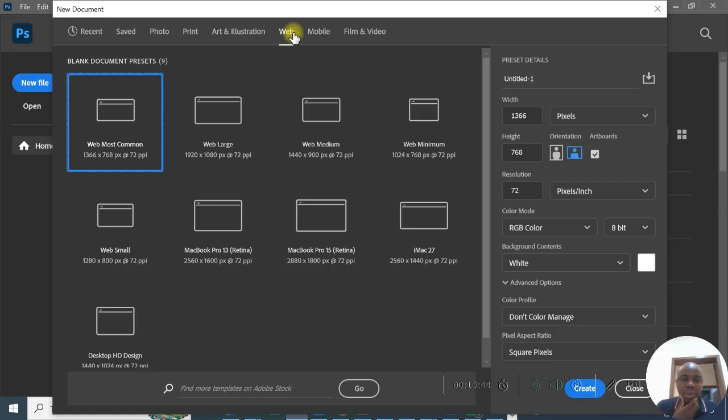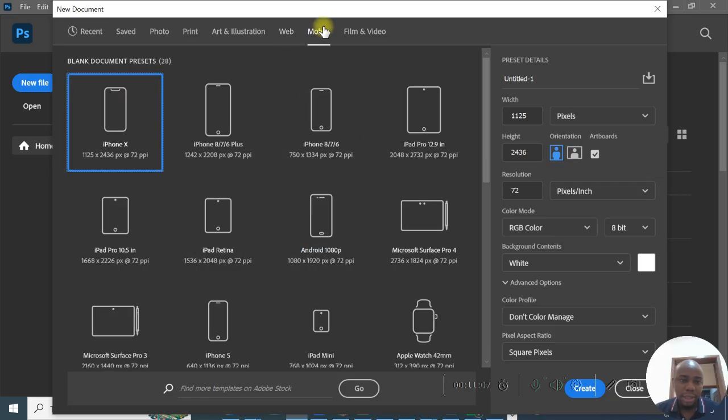When you want to design something for the web, you see even the resolution here decreased, because they know that you are going to use it for the web, and for the web we need a little bit of resolution.